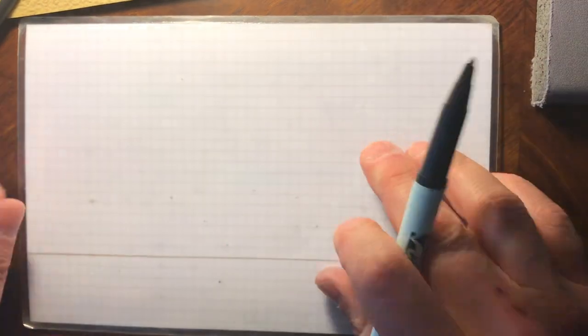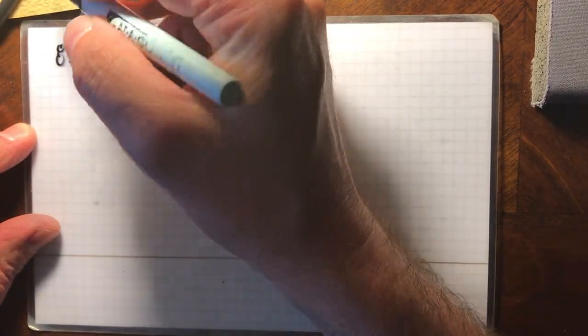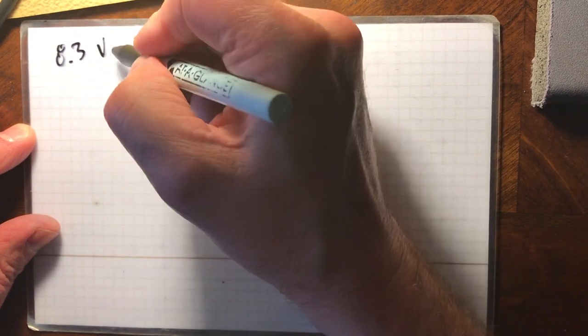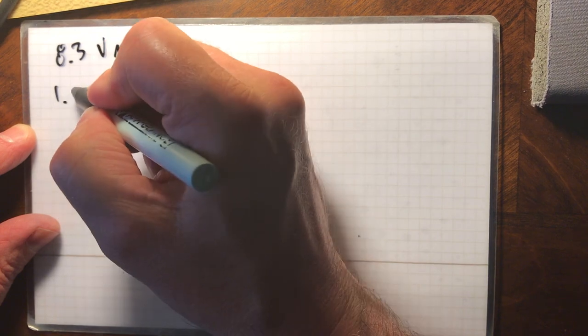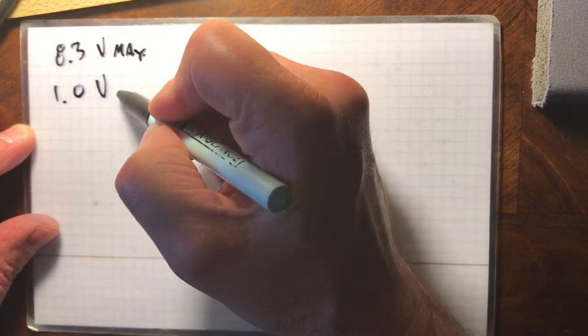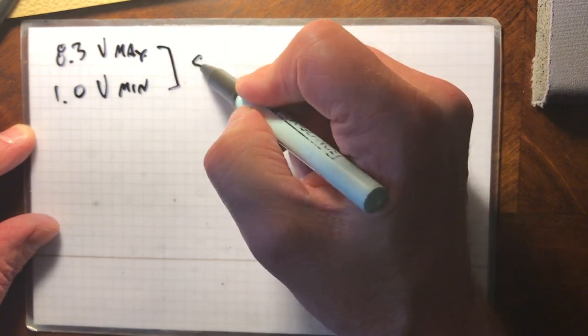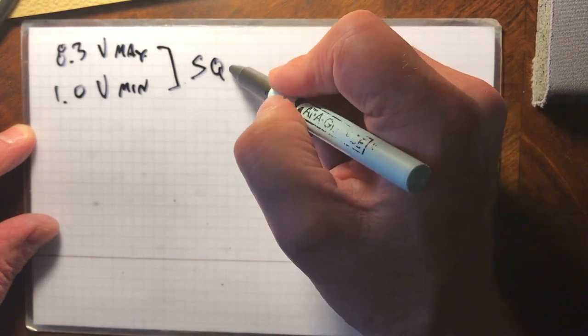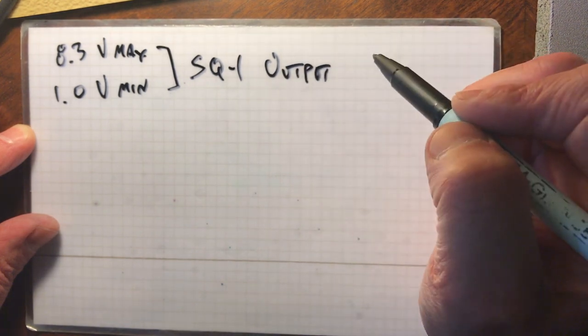Now a little bit of theory. The SQ-1 puts out a max control voltage of 8.3 volts. That's what it puts out max. Its minimum control voltage is 1 volt. Those are the ranges that the SQ-1 outputs from the CVA or CVB out locations on the device.